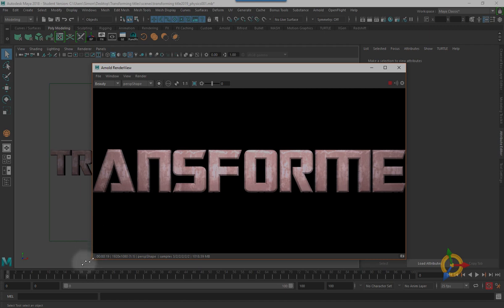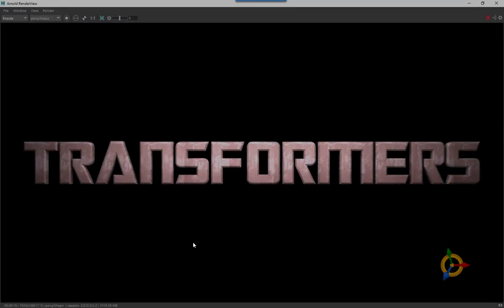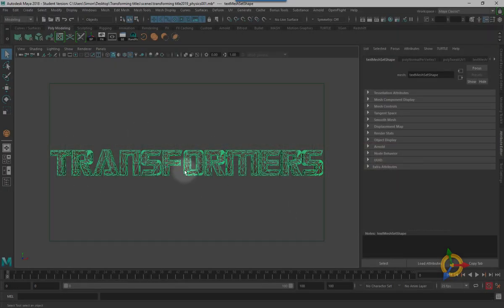So if I maximize this for a second, this is basically what it's going to look like. Okay, you can see the lighting's a little bit blown out in the middle, but as I said, this isn't a lighting exercise. This is basically just a rendering export exercise, rather than a lighting and texturing exercise. Okay, so I know it's going to render. I know that I'm going to get some kind of image. So what I want to do is first take a look at the quality settings and then the export settings for a basic image sequence render.